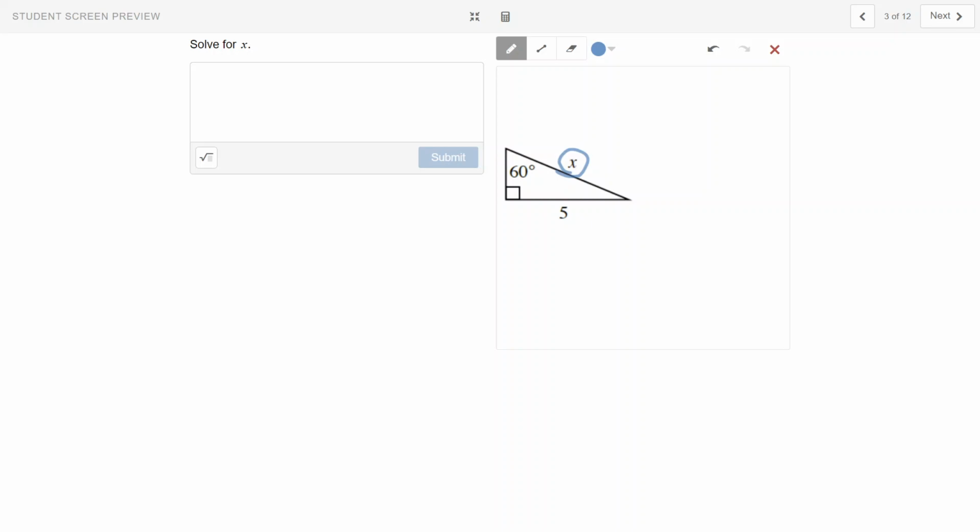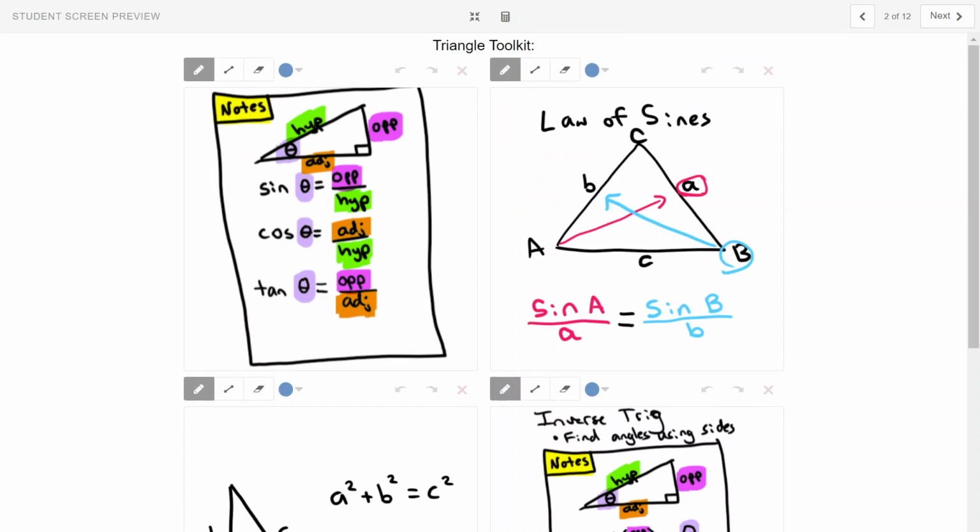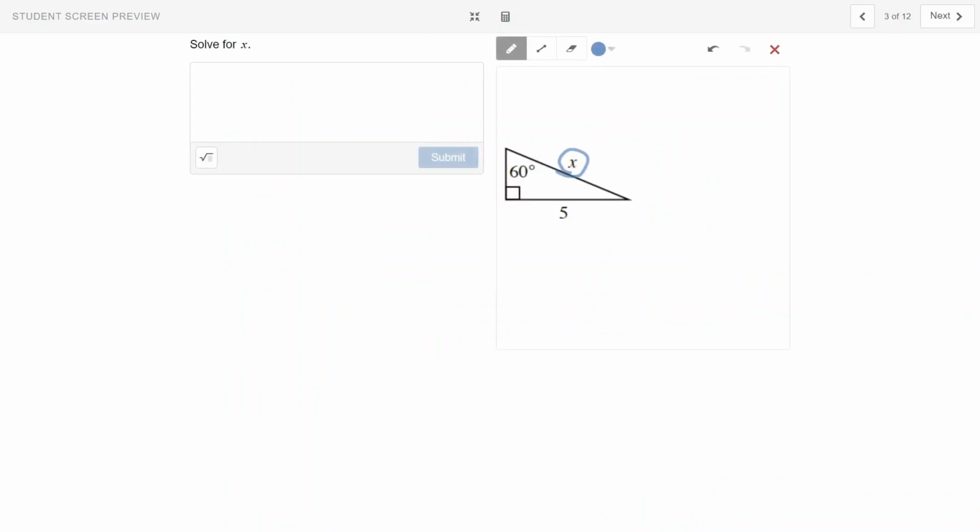Now, if we knew two sides and we're trying to find the other one, we'd do the Pythagorean theorem. But since we know an angle and a side, that's our key that we're doing sine, cosine, and tangent. The question is, which one? Is it sine or cosine or tangent? To determine that, you have to label your sides to know which sides we're using here. Opposite, adjacent, and hypotenuse. Which two are we using?